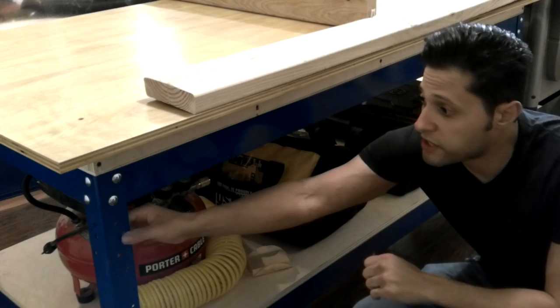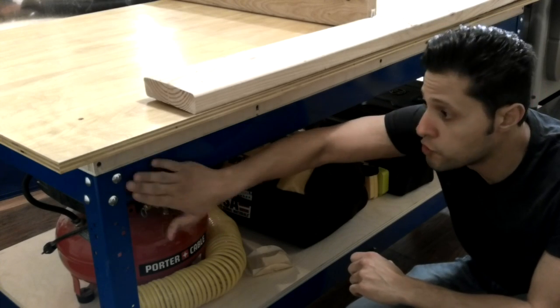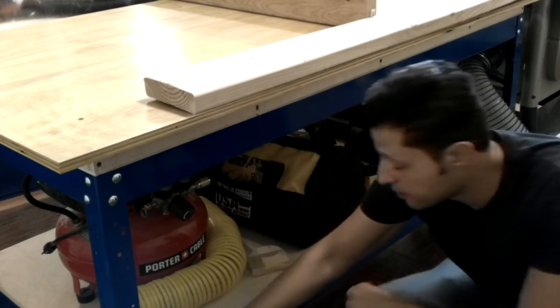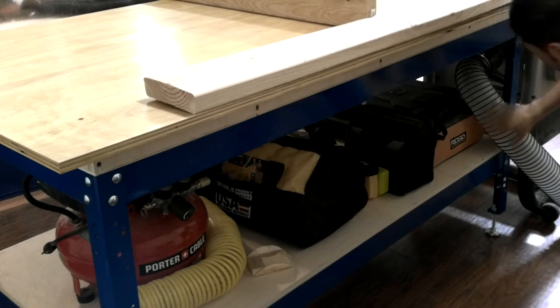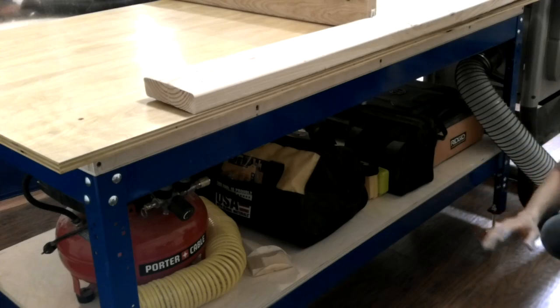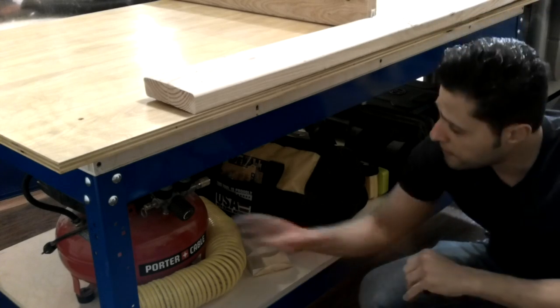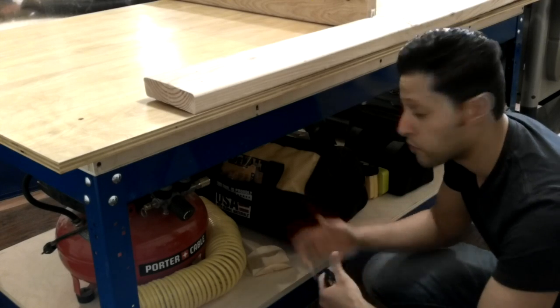There's another great feature with the steel base. I was able to affix the torsion box top to the assembly base, and this steel base also houses a nice shelf that gives me a lot of underneath storage. I still have plenty of room for my dust collection hose to get right back there into my table saw, and it doesn't interfere with anything. So I'm keeping my compressor down here and basically all my power tools and some hand tools.